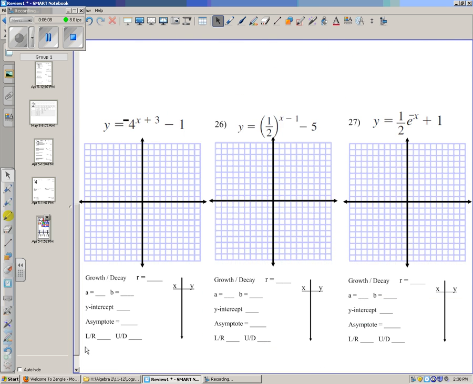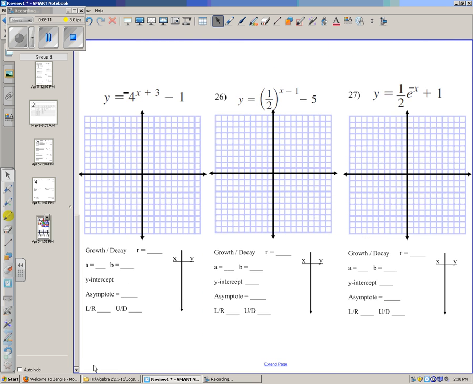So on 25, what's different here is that b is 4 because b always has to be a positive number. So when it looks like a negative number, that means there's a negative 1 in place of your a, which makes my y-intercept negative 1. So I'm going to graph it, put it in my t-chart. r is not playing a role here. That's only if I graph with e. My left-right number is negative 3, and my up-down number is negative 1, which is my wall.